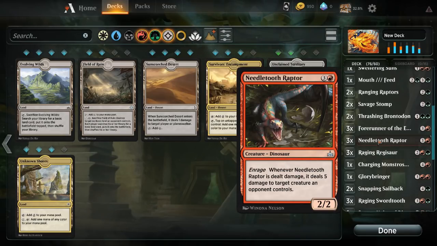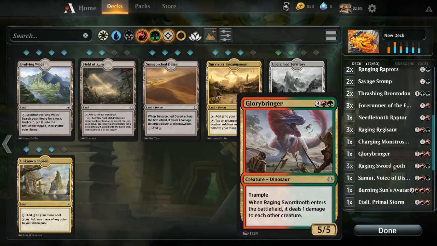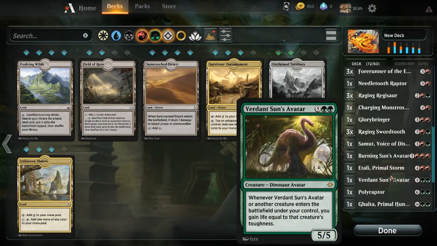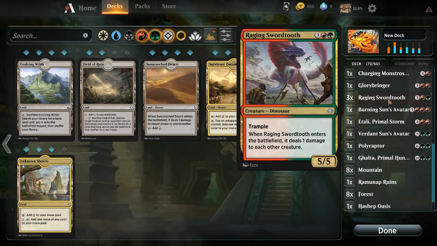The Needletooth Raptor is interesting, but I think we can cut it down to one. We can search it for the Forerunner if we have to, and the Sailbacks don't quite pull their weight. Samut is also a pretty cool card. We don't have Regisaur Alpha. Maybe it can hang out for the time being, but it's not a dinosaur, and this is a very dino deck. Heaven can go, and yeah, Samut can go.